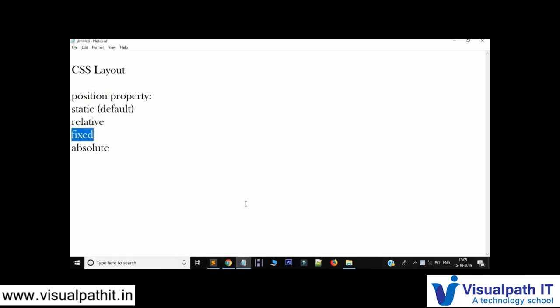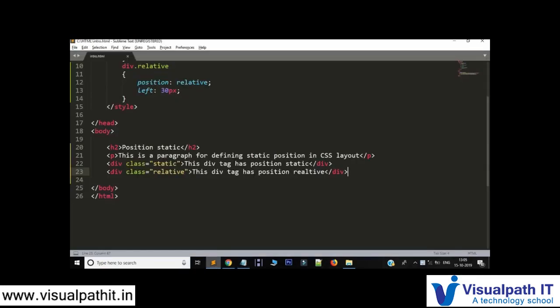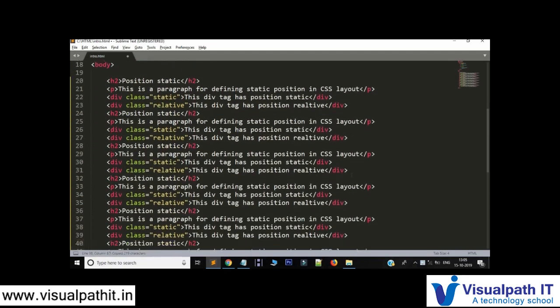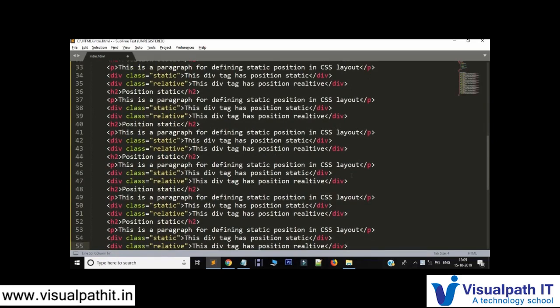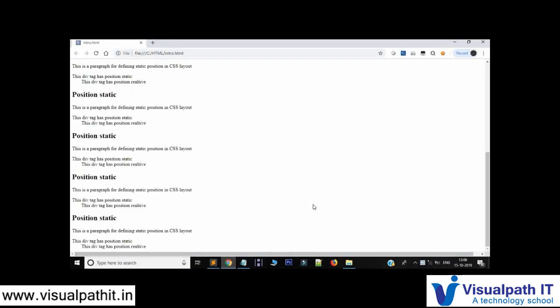Okay, and understand it. I have already told you, when you keep the position as fixed, even if you scroll your web page, the content specified as position fixed will not move or scroll up and down. So let's see how it works. For that, let's copy paste this content so that we can make our page scrollable. Okay, now let's run this and see whether it's becoming scrollable or not.